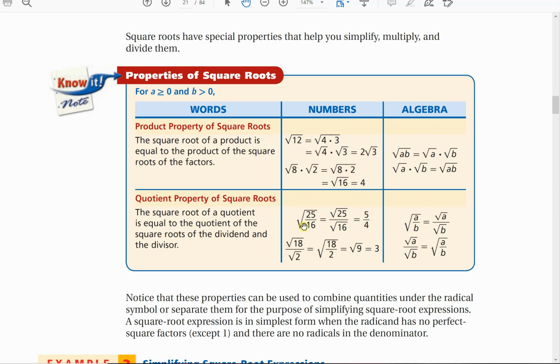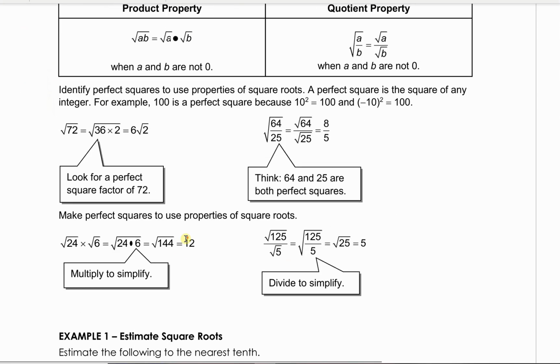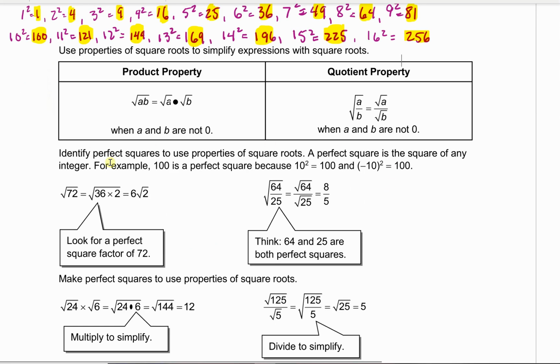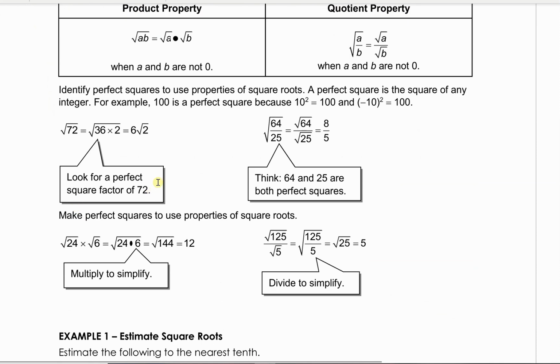If I have a fraction or a division problem and I'm taking the square root of it, I can square root the numerator, square root the denominator to simplify. And I can go the other way too. If I have a square root divided by a square root, I can make it a single radical and use that to simplify the radicand and possibly get rid of the square root altogether. These are written here in your note sheet, and these examples here are pretty good to follow. Like I said, it works both ways.